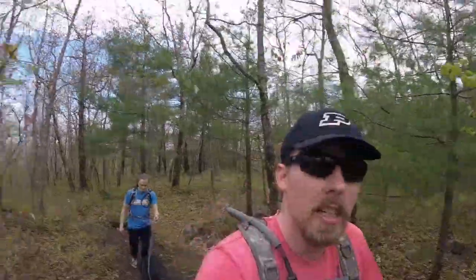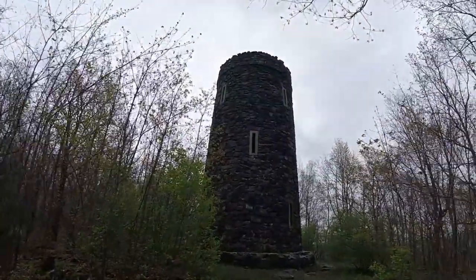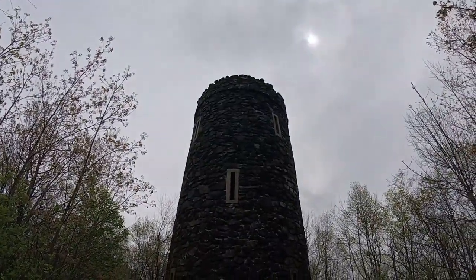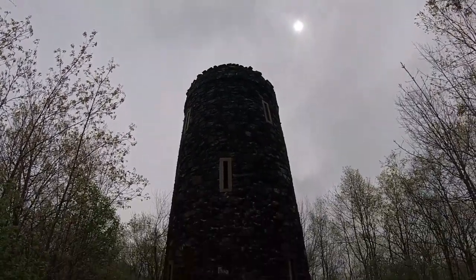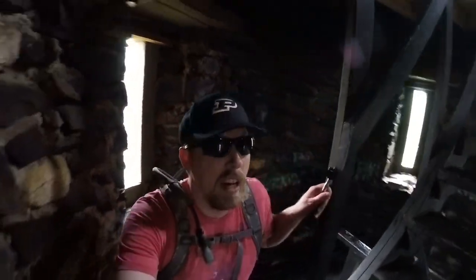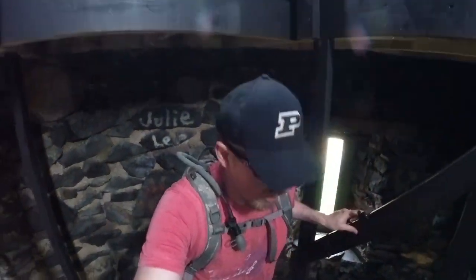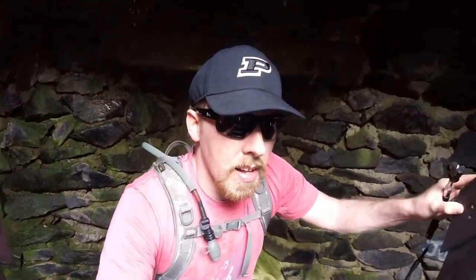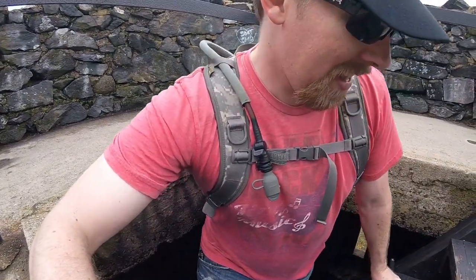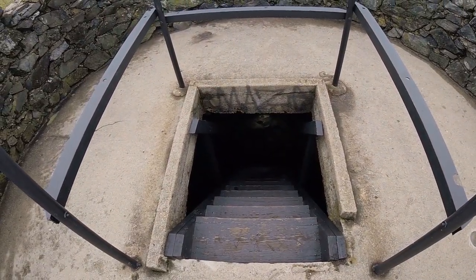We made it to the tower! I think we might just camp here tonight — what do you think Deanna? Yeah, just go to the very top of this tower and take a little nap. It may be way too dark in here, but I thought I'd film going up to the top of this little tower. At the very top there's like no headroom at all — you have to crawl through it. If you're really tall, that might not be the best location for you.